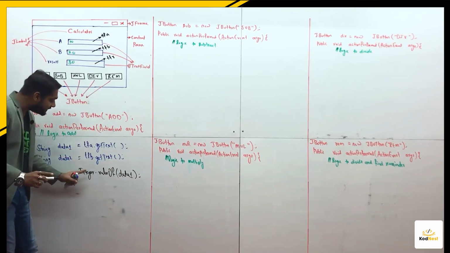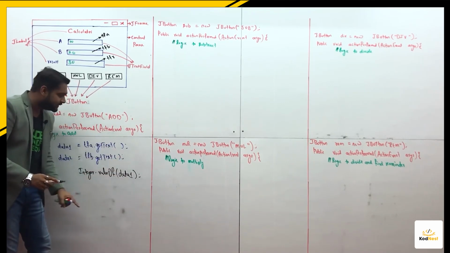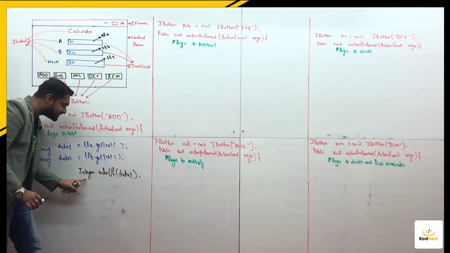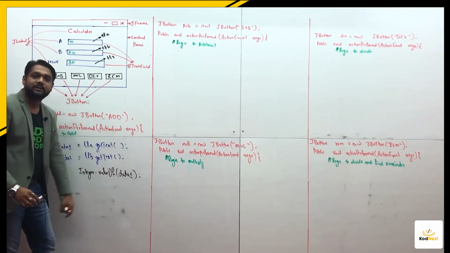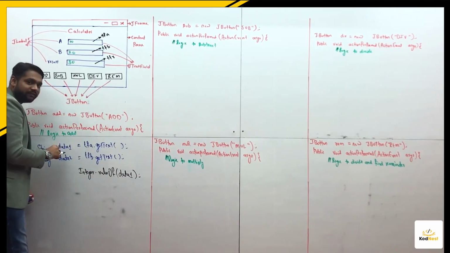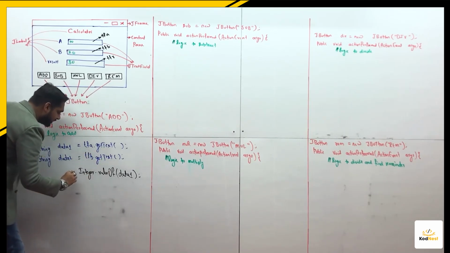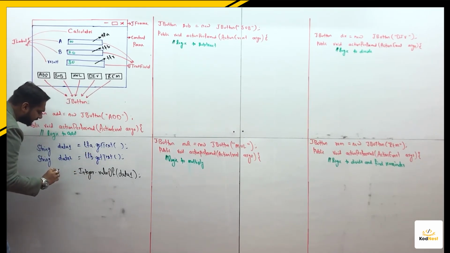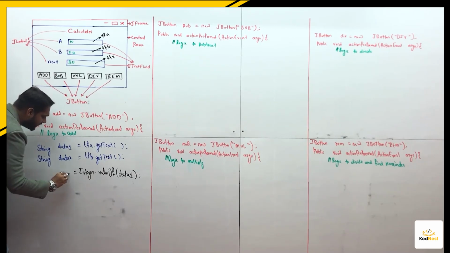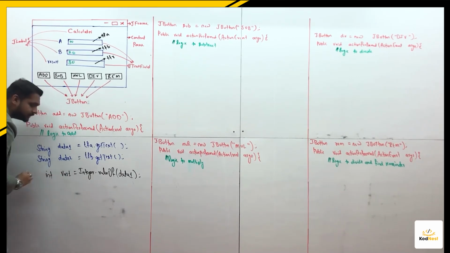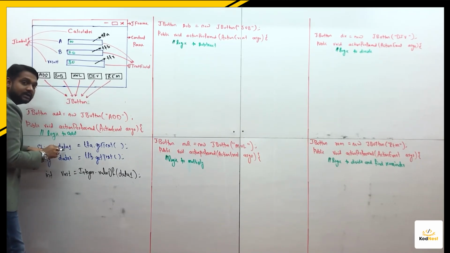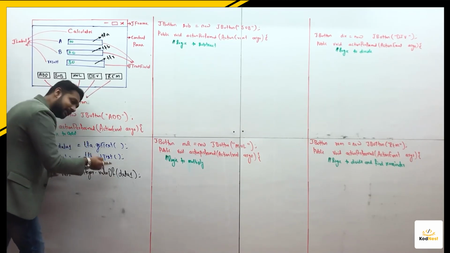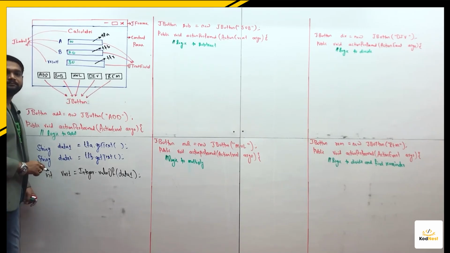If you want to get the integer value of the string, then you have to make use of the valueOf method present in the inbuilt Integer class. It will give you the integer value of that string. So 10 in the string format is there, it will convert it to integer and give it to you. I will collect it in a variable called var1, which is of type int. Now 10, which is in data 1 in the string format, would get converted to 10 in the integer format.